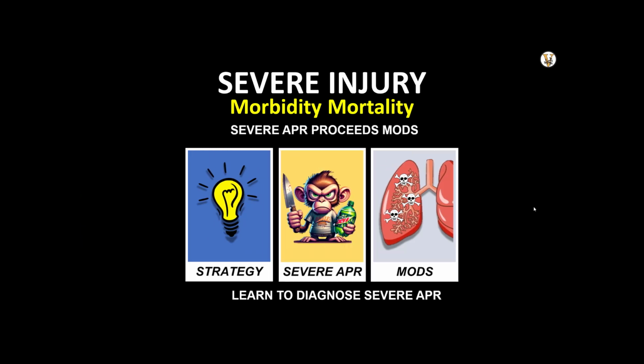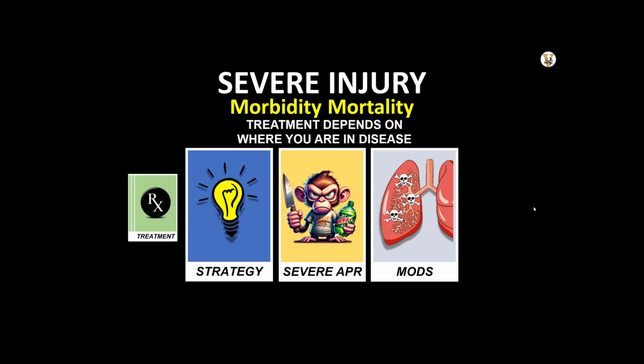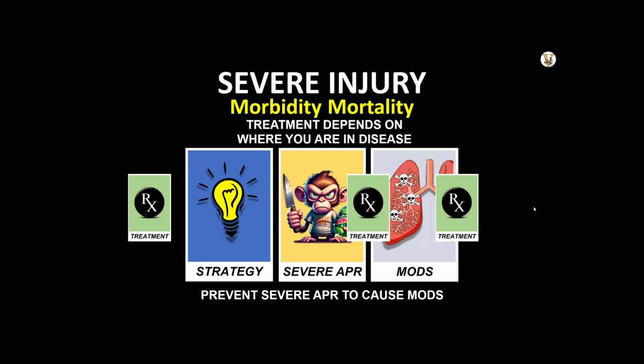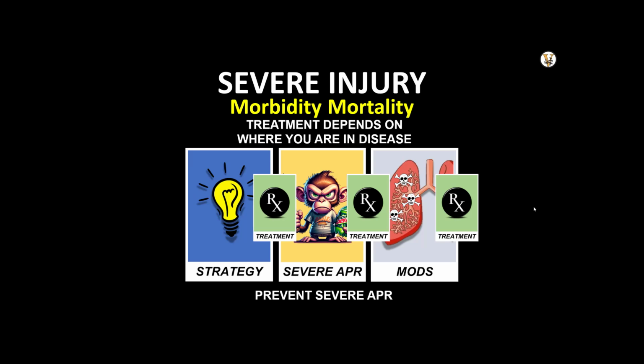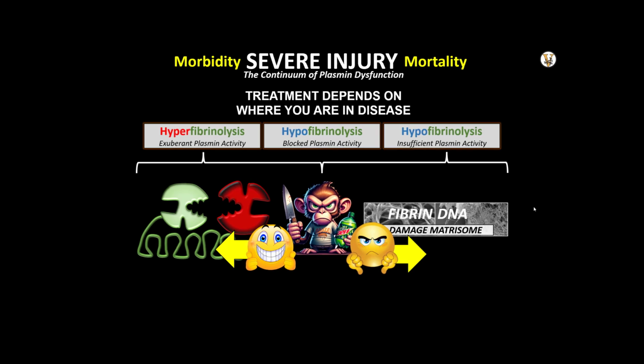And then understand that with the severe acute phase response, it's really important that we pick up on this before the MODS happens, so that we can treat it appropriately, so that we can treat MODS if we diagnose it. If we see a severe acute phase response, prevent it, and prevent the severe acute phase response from ever happening. So I hope this makes much more sense, and that the idea that treatment depends on where you are and what's needed are really good ways of measuring all of this, and really good pharmacologics to block or get us out of the pathologic phase of plasmin dysfunction that we're in to treat these patients.